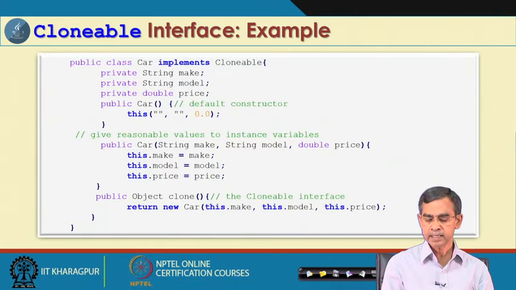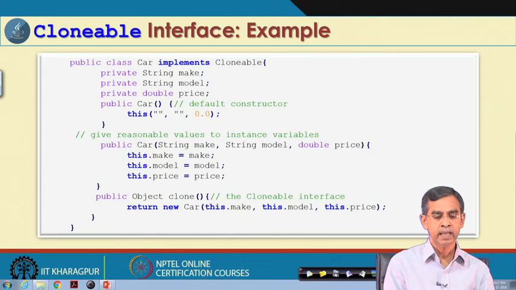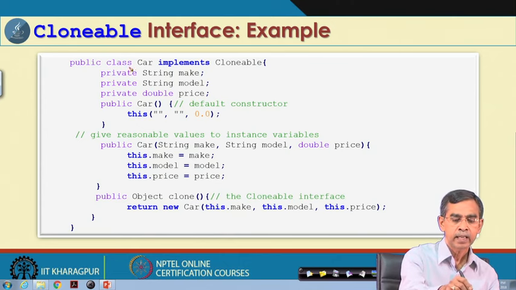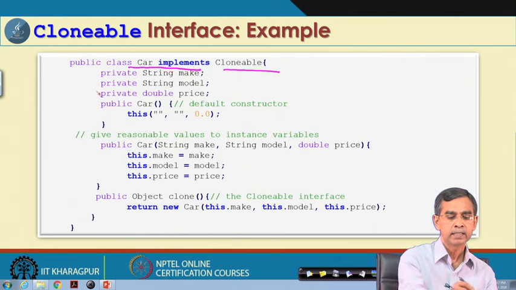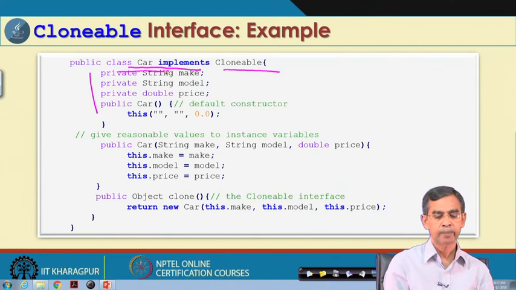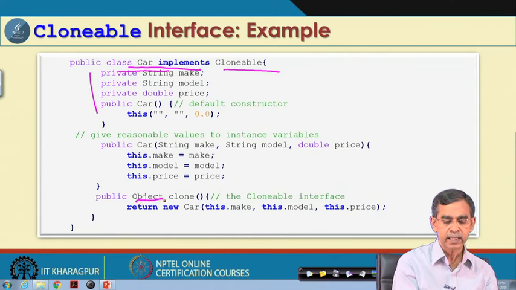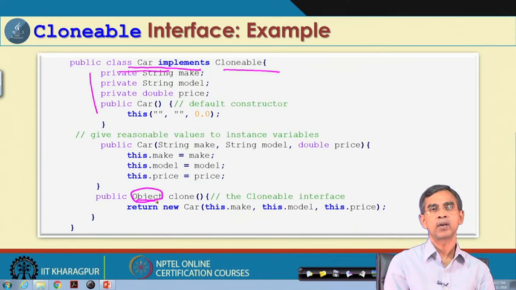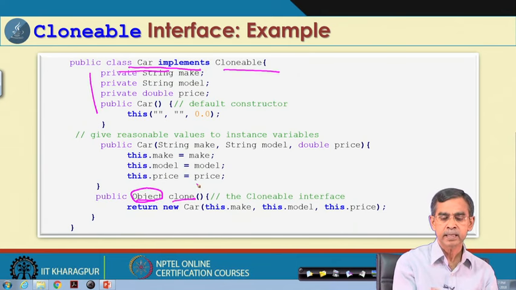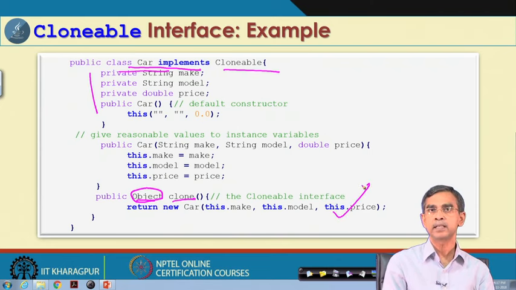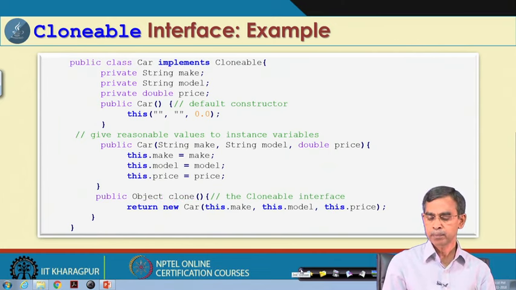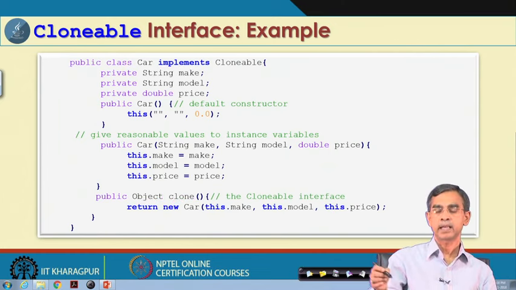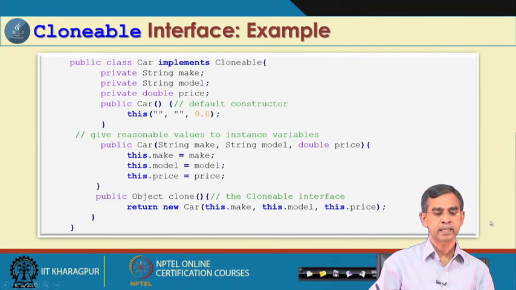This example shows how the Cloneable interface can be used. For example, Car is a class which implements Cloneable. These are the methods in this class Car, and then we can see that we create an object of this type, and clone is the method that we have discussed, and this method makes a copy explicitly, as meant by the class declaration by the user. So, this is one example of how the Cloneable interface can be used in a Java class declaration.